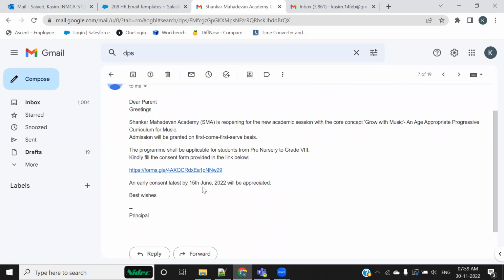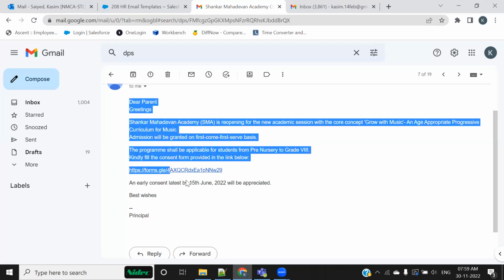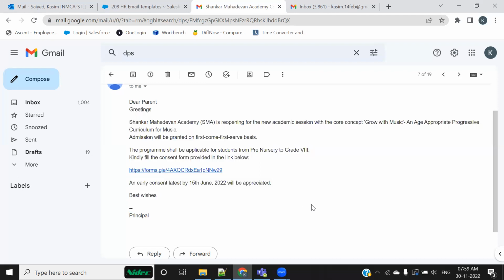Whenever we want to initiate a formal discussion, maybe a school wants to inform something to their children's parents, a college wants to inform something to its students, or management wants to inform something to their employees, there is some sort of formal thing that we want to send in the form of an email. In that case, the email template design that is followed is called plain text. See how plain text looks, right? There are no images.